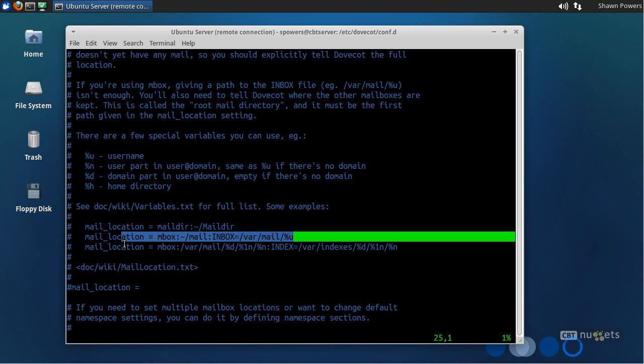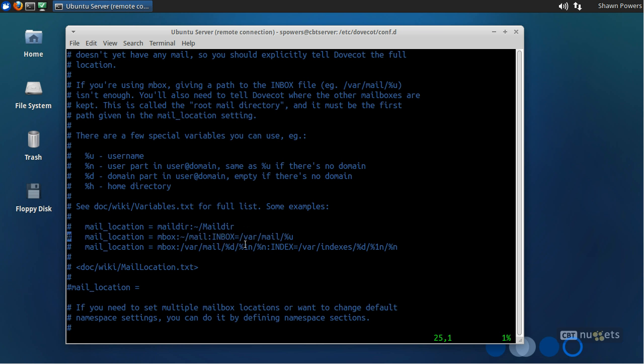Now, you wouldn't necessarily know that, so I'm just telling you that var mail and then user is a variable that substitutes the username. This is where mail is stored. And then it's saying, save it inside mail on the local user's home directory. That's where you want the stuff stored. So inbox is here, store the rest of the mail in a file called mail using the mbox format.